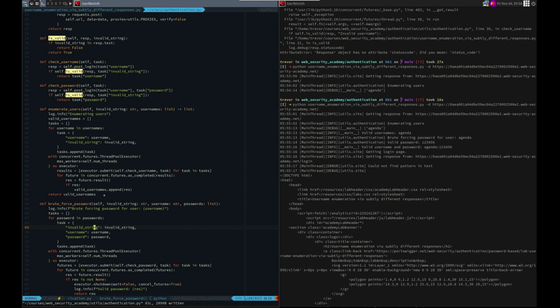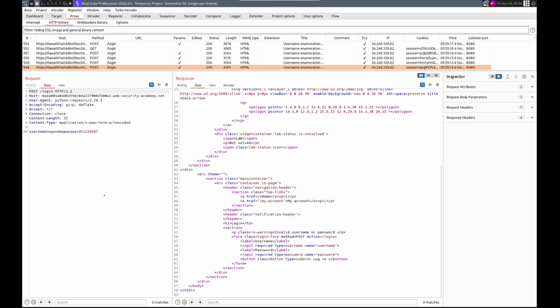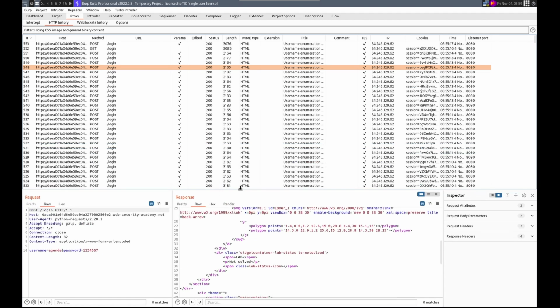Now we have invalid string. So when we go to check password, we can use the task invalid string. Okay. Now we need to figure out what the invalid string is for the password.